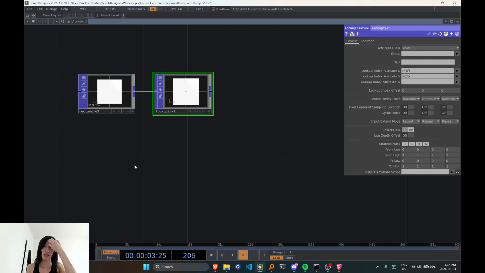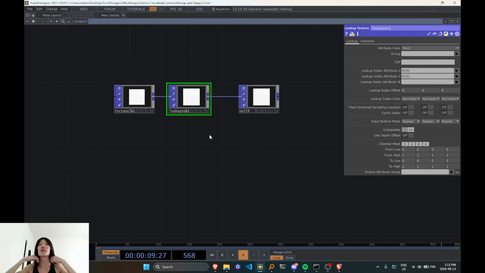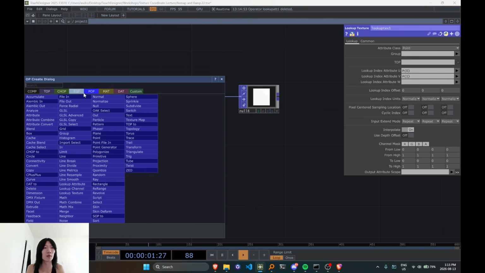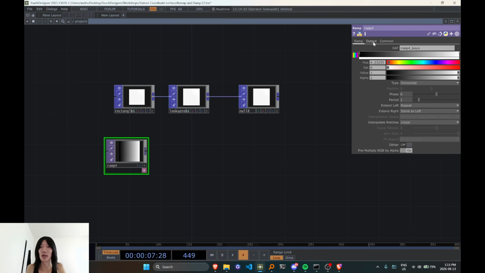I've seen a few tutorials where they said, oh, okay, we're going to use a lookup texture, but I still didn't really understand it. I think a really good way to understand what's going on is if I grab a ramp like so, and make it radial, and I'm just going to do 1/8.